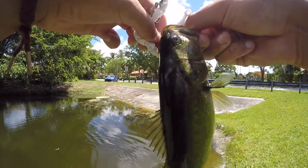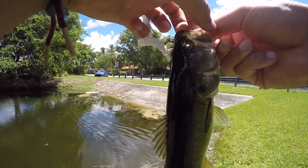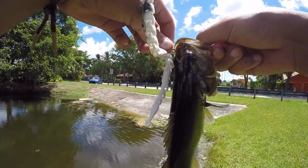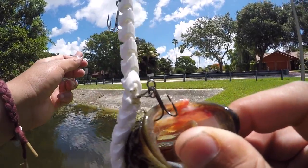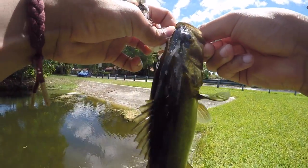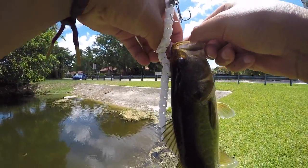I think I got him as soon as I landed under that tree. A couple twitches and he thumped. I didn't know it was a fish. It was so small. Barely on the side of the mouth there. Most of these fish are taking it, obviously biting it from the back, as they would think is the tail.